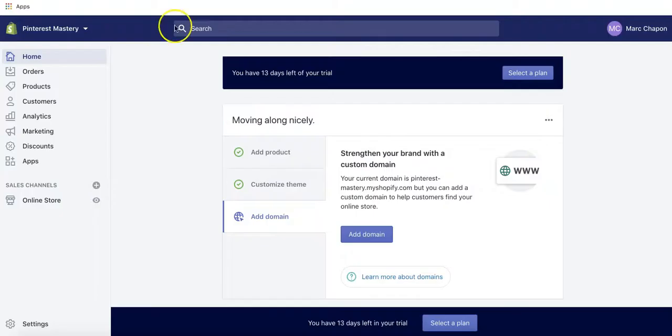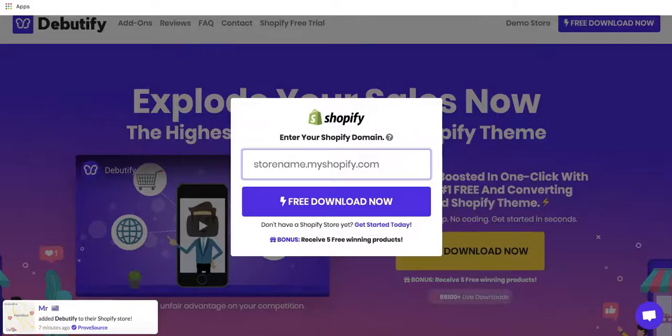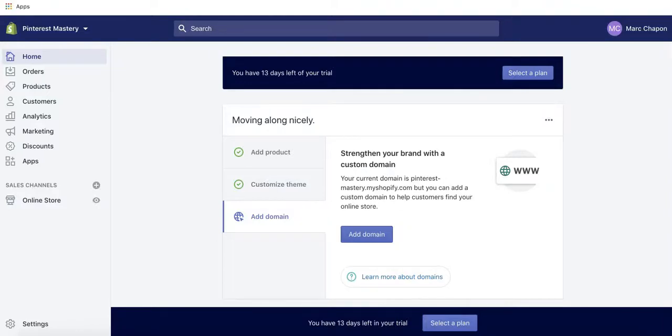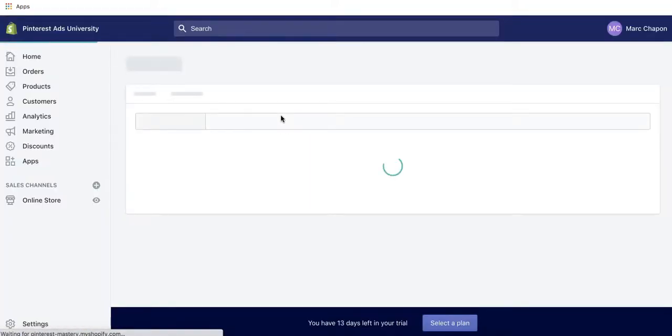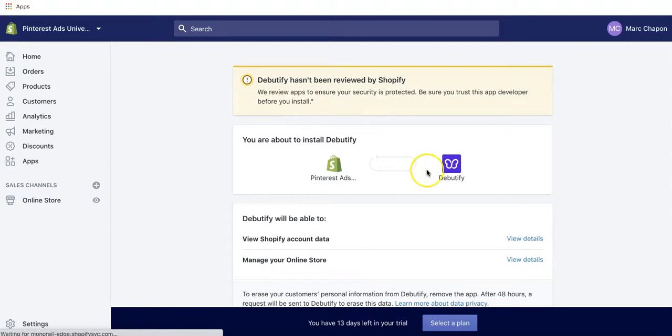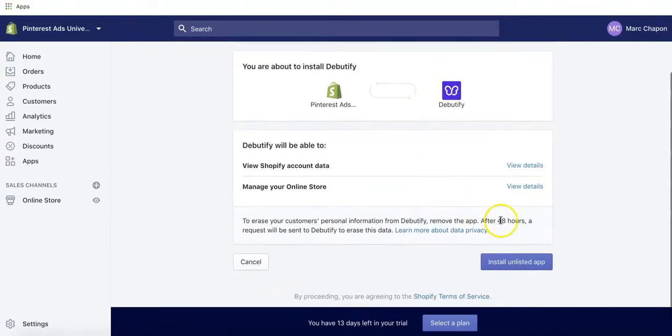Now you add your Shopify store name. So we have it here. Click on free download now. Being redirected right here. Boom. Right in the apps. Perfect. We click install unlisted app.